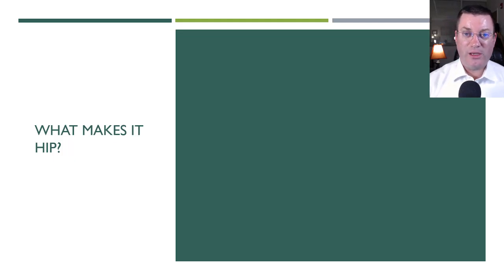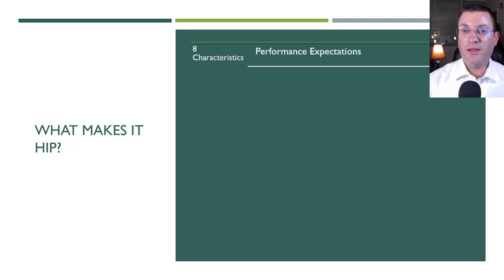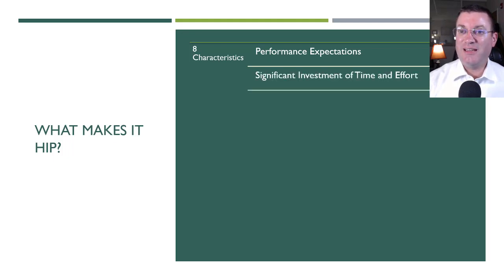So it was important that we recognize the characteristics of these high-impact practices so we could adopt not just the name of them, but the characteristics that make them so successful. Those characteristics are, number 1, performance expectations are set at a high level, a reasonably high level, but a high level. The student's going to have to work pretty hard to reach those performance expectations. There's a significant investment of time and effort. This isn't something that can be done over a weekend.